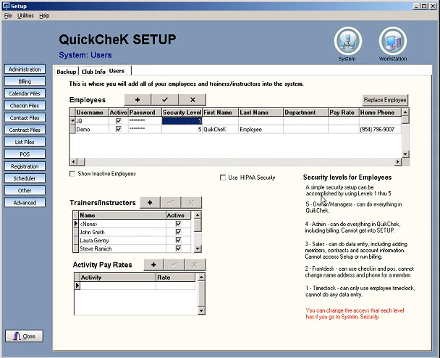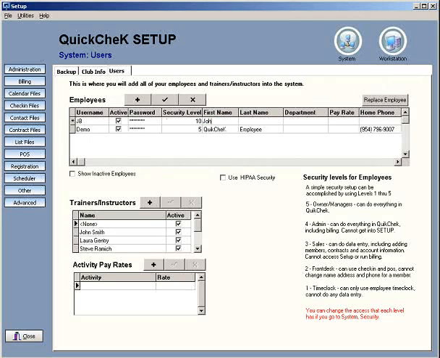Security levels. There's a little bit of detail to the right regarding security levels and what access you should give to each employee. This is set up on a 1 to 5 basis, where 1 is the lowest security, 5 is the highest security. These days, with as many employees as facilities might have, I do recommend moving to a 1 to 10 region or zone of access. That way you can split up employees a little bit more evenly. Being that I'm going to be a manager, I'm going to make myself a level 10.